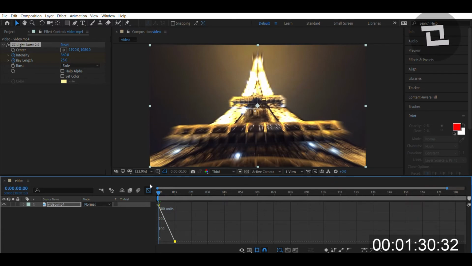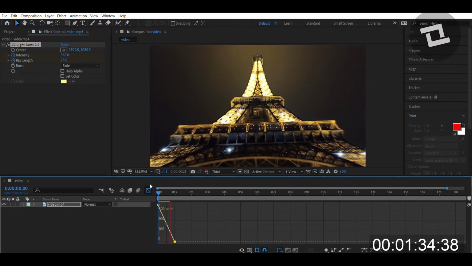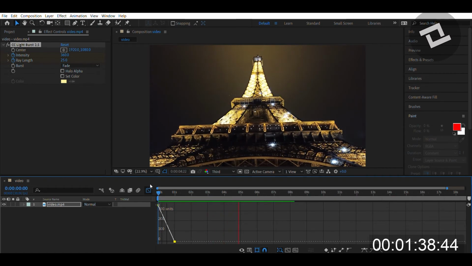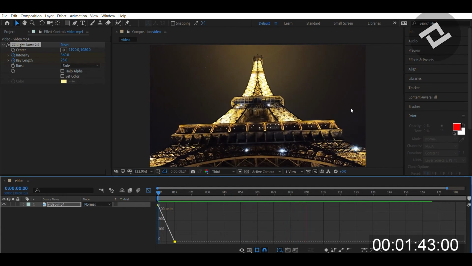So imagine a bass drop or a loud sound happening, and then the entire shot gets transferred to a new scene and a new frame. This is perfect for music videos, and this is actually what the professionals use when they're making these awesome effects that really captivate and hold your attention.